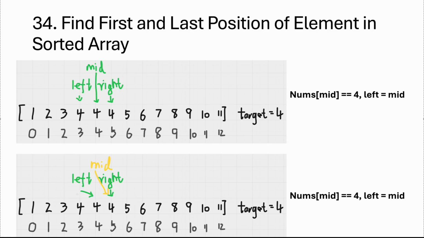Now let's go back to the example. Midpoint value is equal to target value 4, so we should move the left pointer to the mid pointer. Now the left pointer should point to index 4. Mid pointer still equals the target value 4, then we should move the left pointer again to the mid pointer.